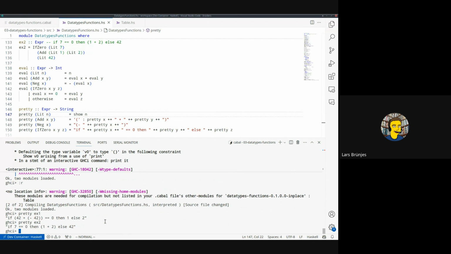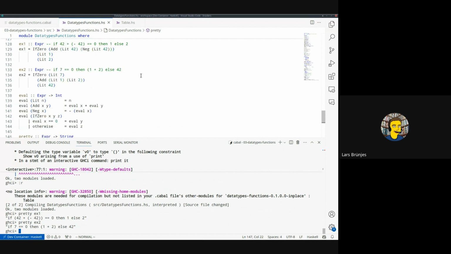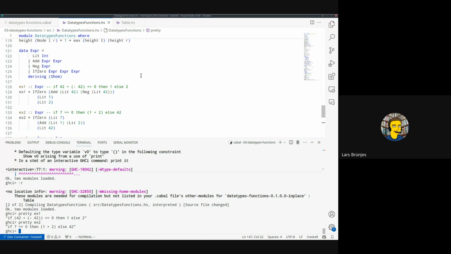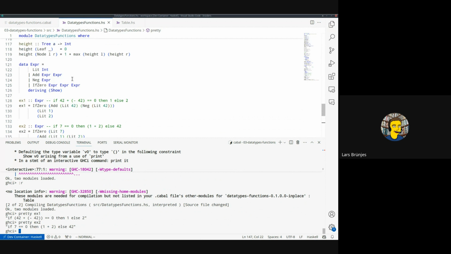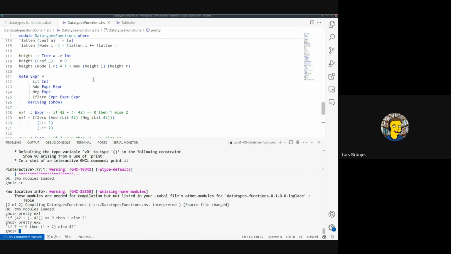Right. So this is just an example of something Haskell is used for a lot: to symbolically manipulate expressions and work with them. Especially if you're implementing your own programming language, a compiler and so on, it's relatively easy to write in Haskell. That's typically called a syntax tree. You have all the constructs of your programming language, they get their constructors, and then you work with that. And I think Haskell itself is implemented in Haskell. The GHC Haskell compiler is written in Haskell. So it's actually very suited for stuff like this.